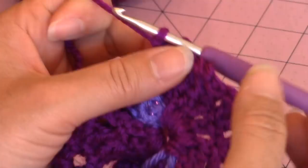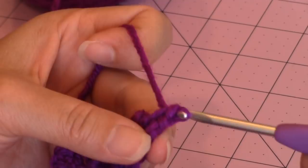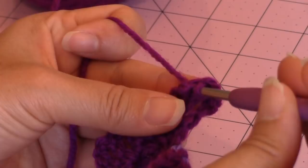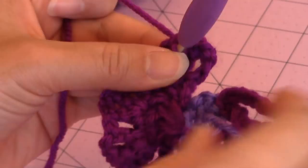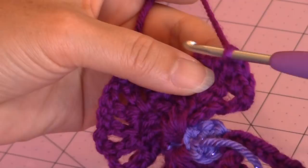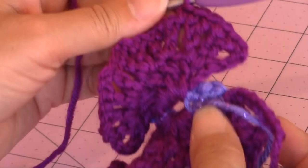Now you're going to chain one, turn your work, and then you're going to make a single crochet across to where you want to make your first design. I'm going to make it the same place that I made the design last time. So I'm just going to double check. So I'm in my first chain two space. I'm going to make a single crochet into the next space. And then in the next chain one space is where I'm going to make the design, which will be equal to the opposite side.